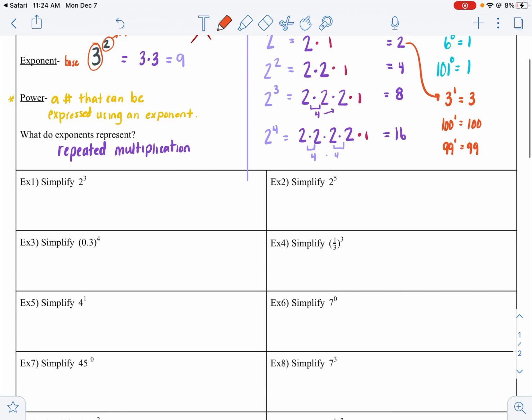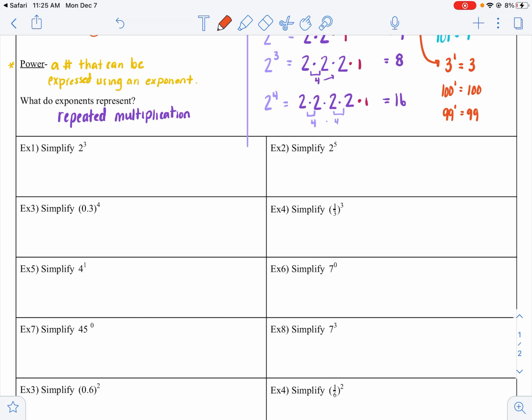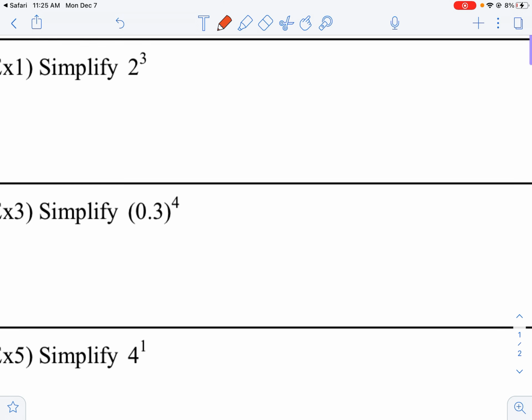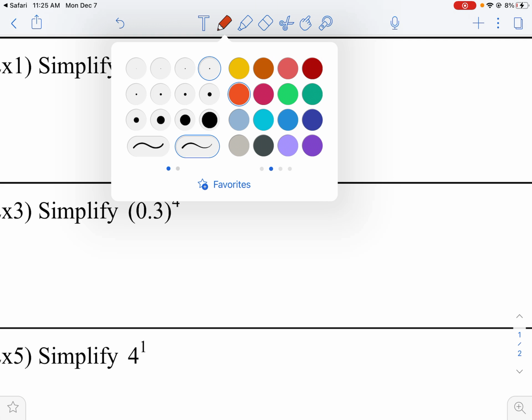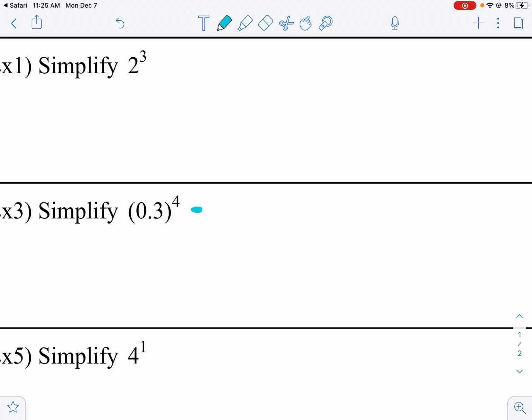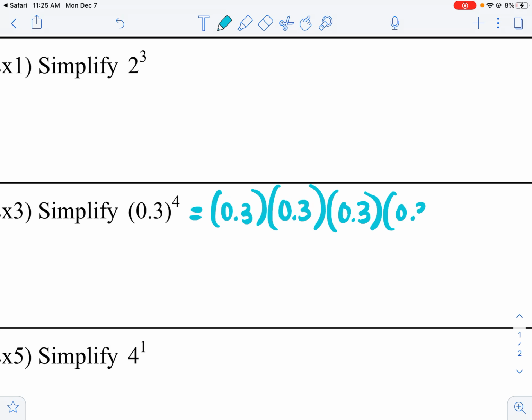Now let's just take a couple other ones here. Maybe we'll do a decimal and a fraction. A decimal and a fraction work the same way. We take our base and we have it to the fourth power. So 0.3 times 0.3 times 0.3 times 0.3. We are expanding it. I like to call this expand. When we expand it, we're less likely to make a mistake. This isn't 0.3 to the fourth power; this is 0.3 times 0.3 times 0.3 times 0.3.